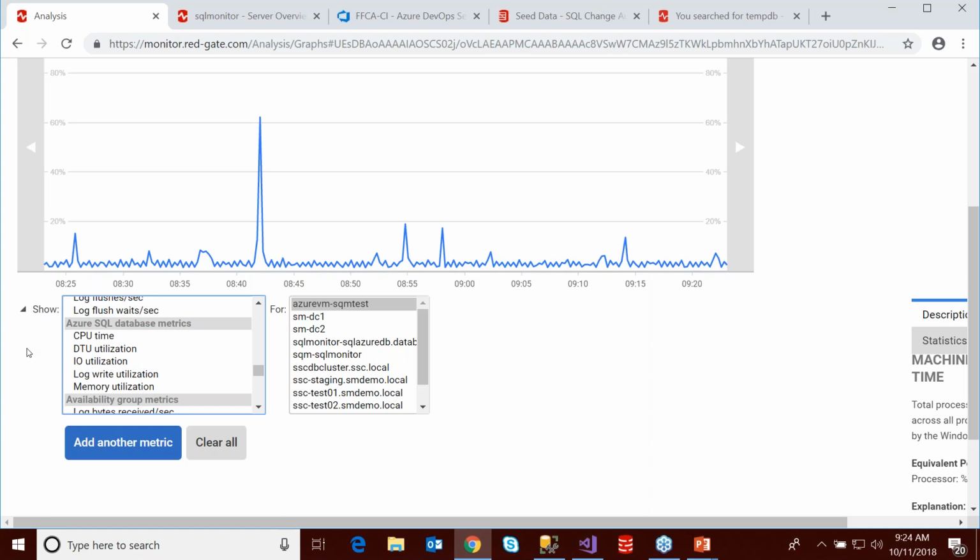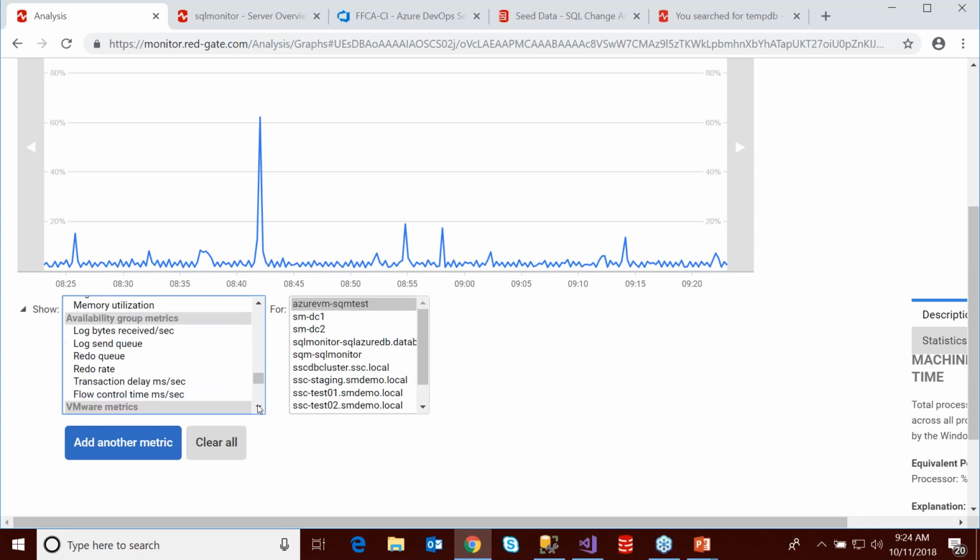So, as you can see within that list there, we're able to capture the AzureDB CPU time, the DTU utilization, the I/O utilization, and then also the log writes and the memory utilization. And then we have a section for AG groups, and then at the very bottom here, we're also able to capture VMware specific metrics.